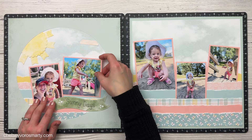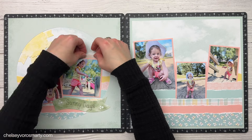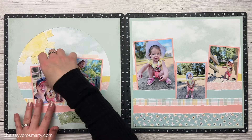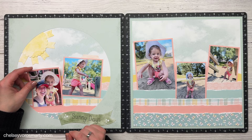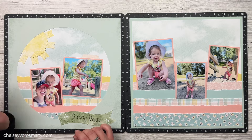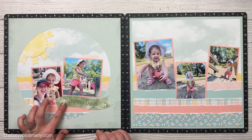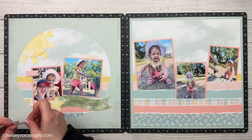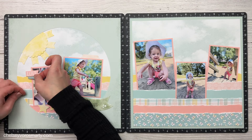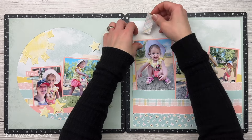I think it's so smart that Close to My Heart designed this in a way that you don't have to use Easter photos on it. Even though it's called Honey Bunny, my first layout was Easter-themed but my other two are not Easter themed at all and they work beautifully with this paper. I don't have enough photos from each Easter to do multiple layouts, and I don't want to take our egg-hunting photos and make them into three pages. So I really appreciate that thoughtfulness. Now I'm starting to bring in the star die cut, and this is where things start to go off the rails.